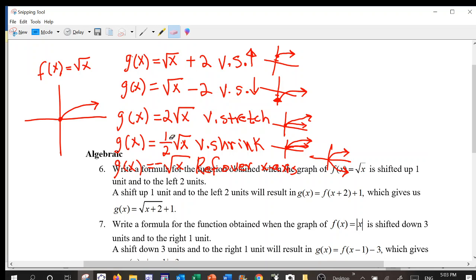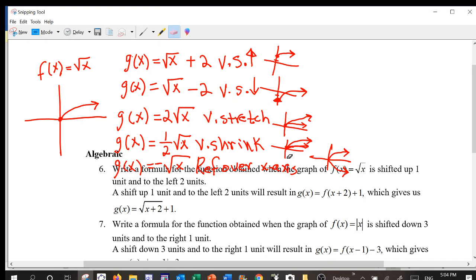So these are what you can do to the right-hand side, which is basically vertical transformations. These are called transformations. So we can add to the right-hand side, it moves up that many units. You can subtract, it moves down. You can multiply by a number greater than 1, it stretches vertically. Multiply by a number less than 1, between 0 and 1.